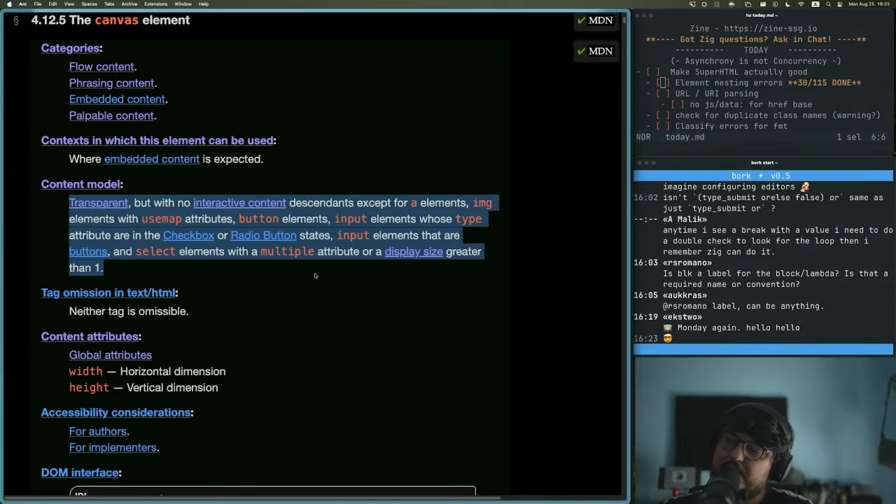Input elements that are buttons. And select elements with a multiple attribute or a display size greater than 1.